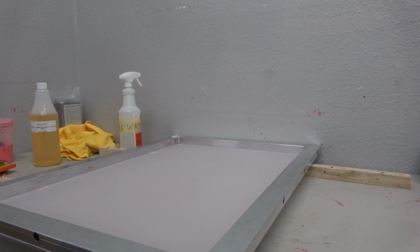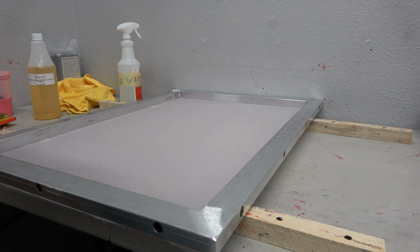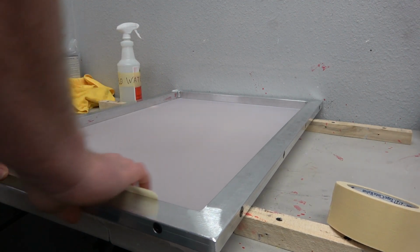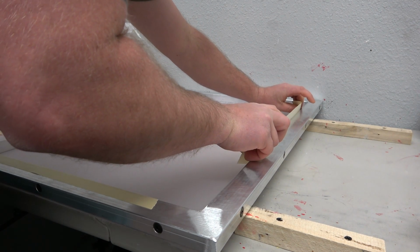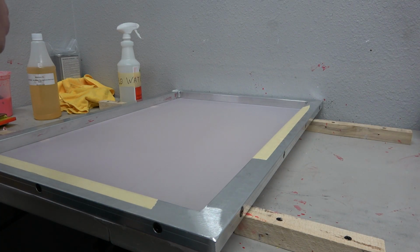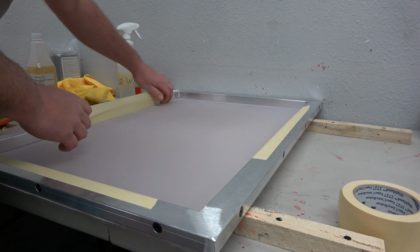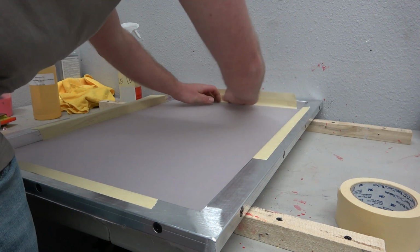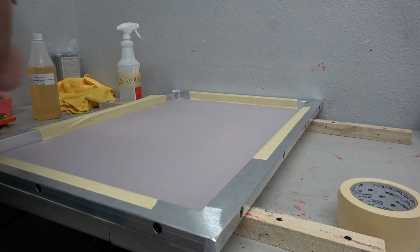Okay, so as far as putting the hardener on, it's pretty easy. I like to tape up my frame first. This is just for my mess that I make when I'm putting inks and stuff on. It doesn't really need to be perfect. I don't have cool wing flood bars, so I get a lot of ink that comes out to the sides that I got to scrape in, and I don't really want to clean that off.